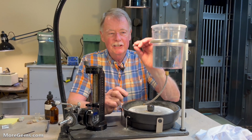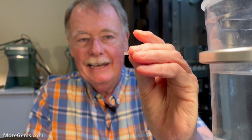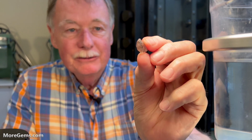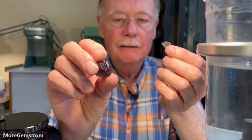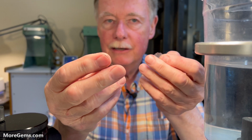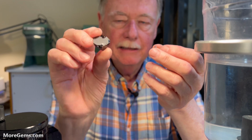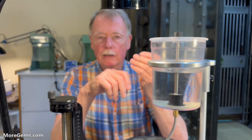So I didn't get much in this cutoff, but it actually weighs 5.5 carats and may cut a carat and a half. Doesn't look like it'll be really good color, but a carat and a half stone is a $400 stone that I was going to grind away. This one still weighs 51 carats. We started at about 60, so we lost maybe 3 carats in the sawing process, and I didn't waste anything out of this piece by sawing too far. So it actually worked out well.